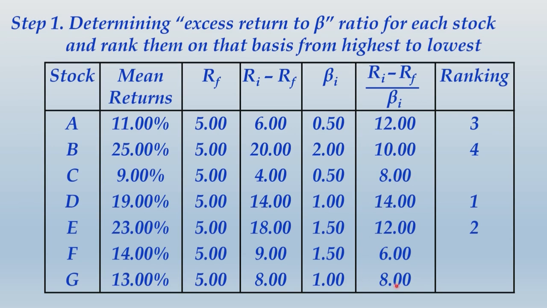That means ratio wise we have indifference between these two, we would now look into which one is giving you higher returns. The higher returns are given by G. So we have given rank 5 to stock G, then obviously rank number 6 to stock C, and last rank will be given to stock F. So friends, what you find on screen is just the first step. I want you to carefully note it down and then we move ahead.